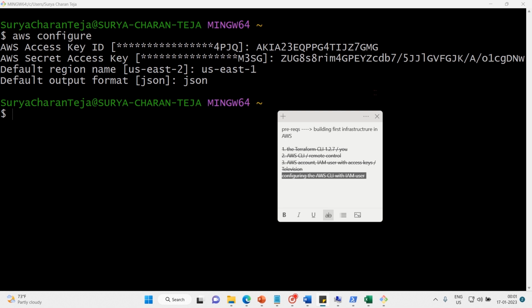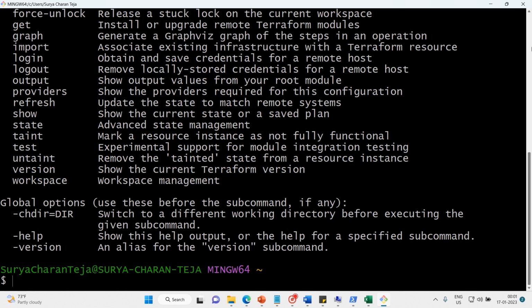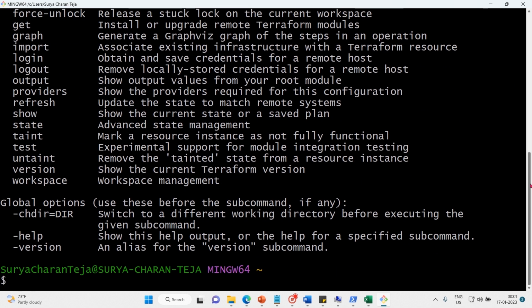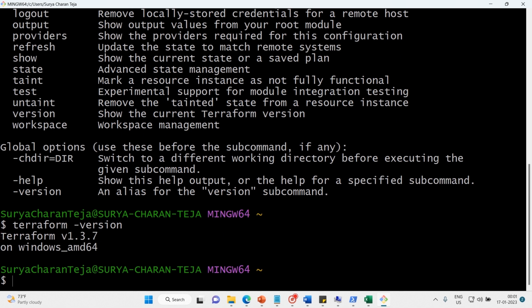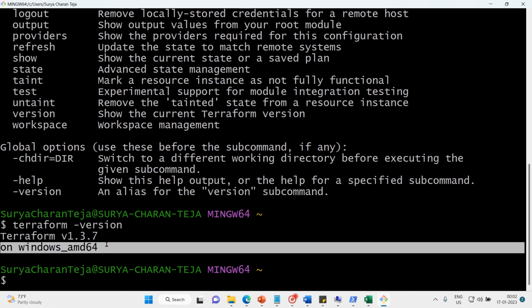To validate whether it is working or not, let's run terraform with help. Yes, we got the main commands, all other commands, and global options, everything. We'll check the version also. Terraform with the version option. Yes, it's Terraform version 1.3.7 on Windows AMD64.